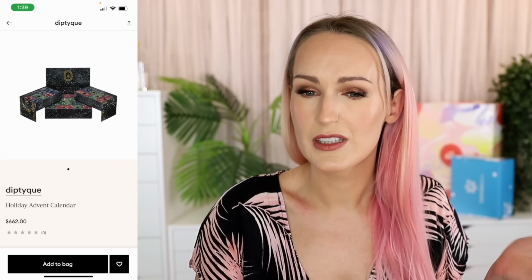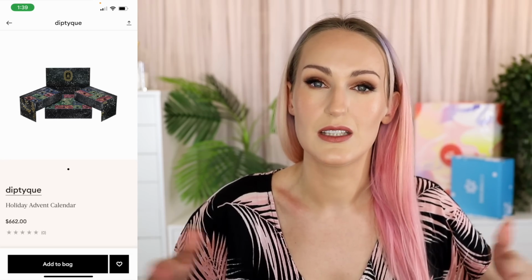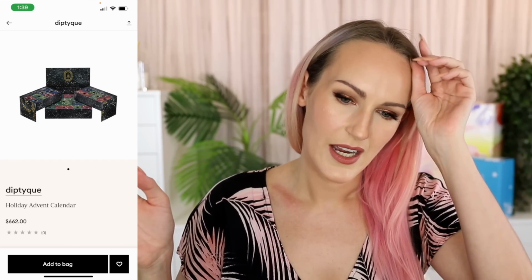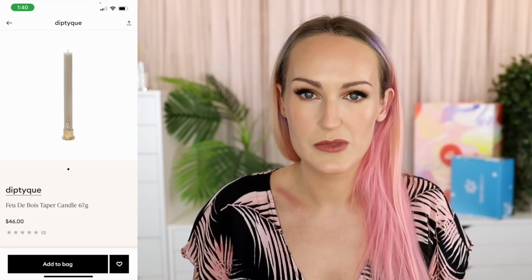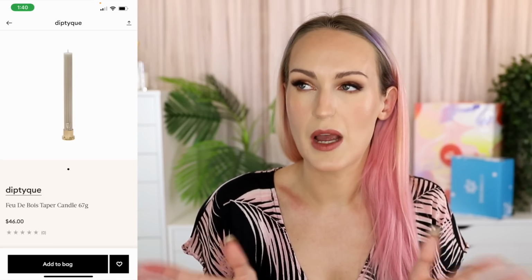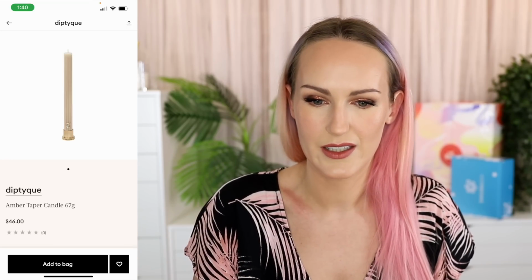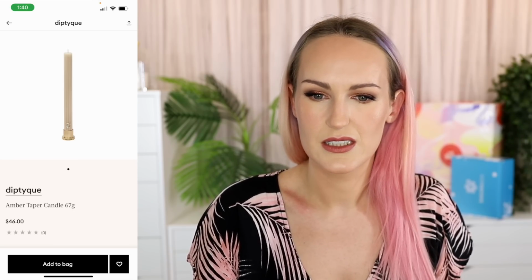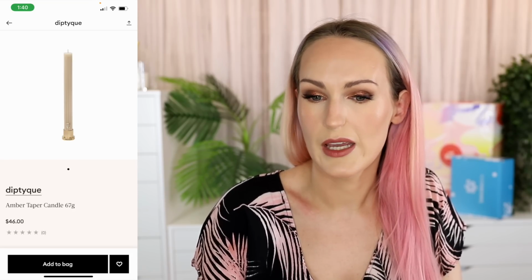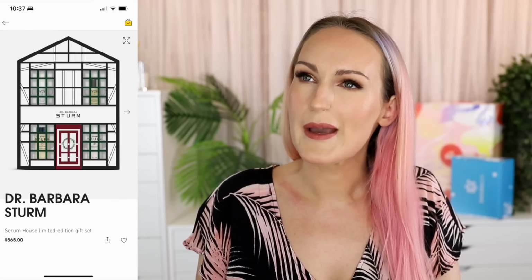Also, something I discovered this year, depending on where you stand in the what's expensive and what's not expensive range, you might think these are ridiculous. These are from Diptyque as well. I've never seen these before. They are the taper candles. I've only noticed them this year. It doesn't mean they haven't been out in past years. I don't see everything, like I said. But these are scented taper candles. I mean, yeah, sure. Makes sense that they would do that. Why not? They're $46.